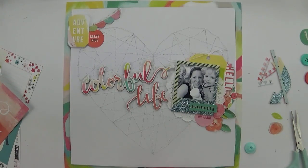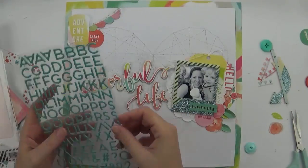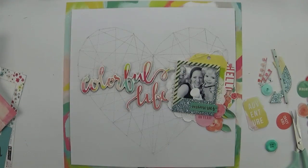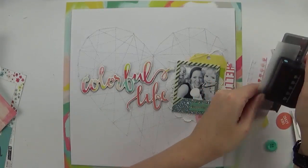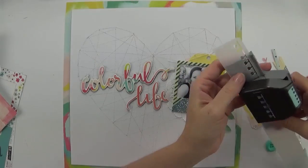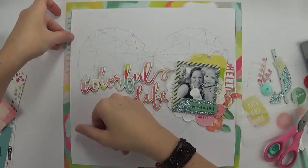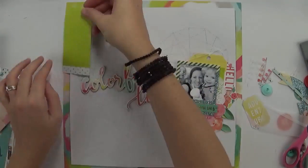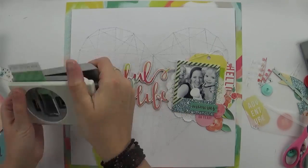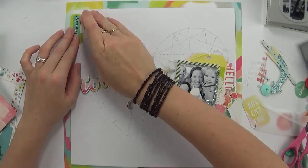I had worked on a bit of a cluster to the top left of the page, but that does end up changing. I also wanted to incorporate some buttons, so you can see to the right of my desk I have some bits and pieces I thought I might want to add to the layout. Now I'm working on that top left cluster, and I'm punching out some vellum. I just wanted to tuck something behind that top left side. Then I wanted to add a pop of green, so I've grabbed my label punch, that's by EK Success, I think, and added that pop of green.